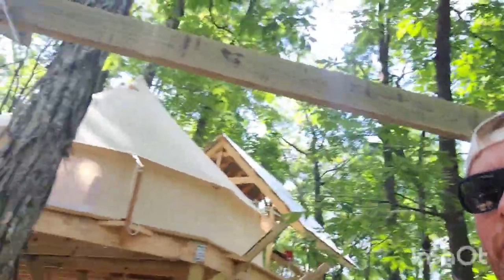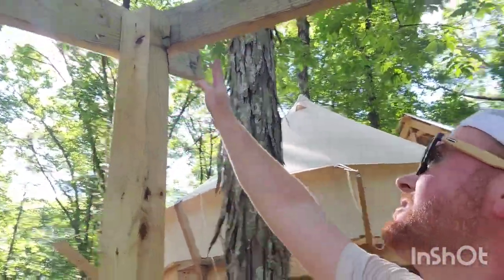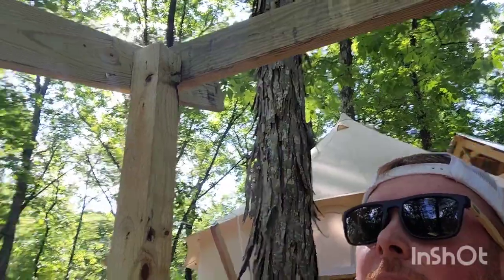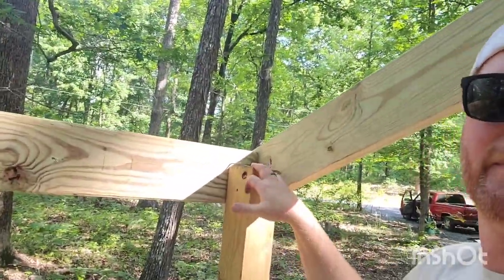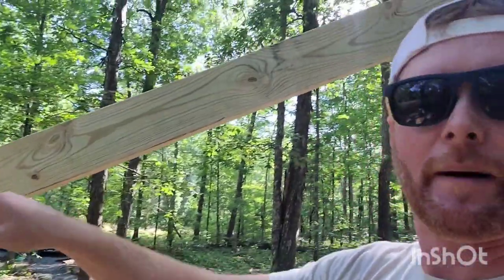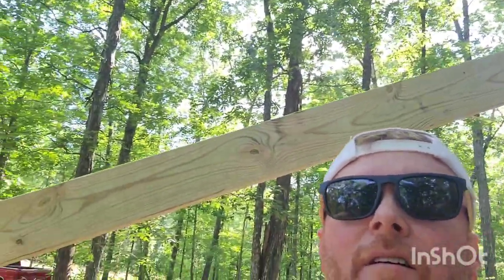These rafters are on this side. The top of that post is 7'6", so right there it's like 7 foot. And then on the back, these are like 5 foot. But there's going to be a countertop out this way, so you won't even be able to get back to the back. So where you'll be standing should be a little above 6 foot, which should be fine. And it gets taller as you go back.